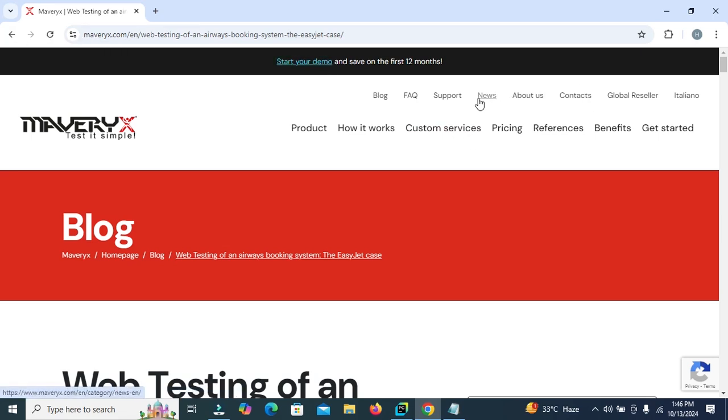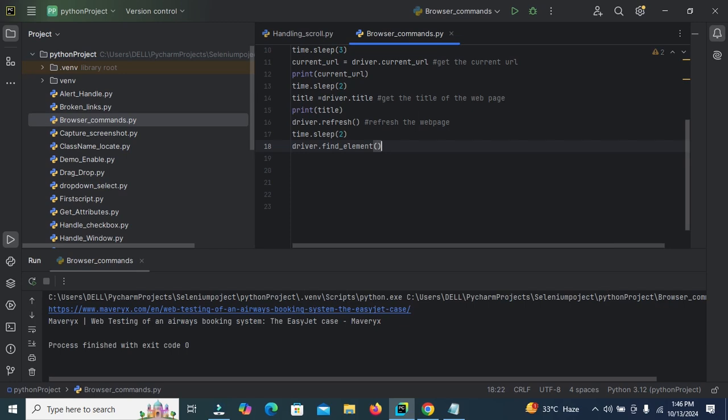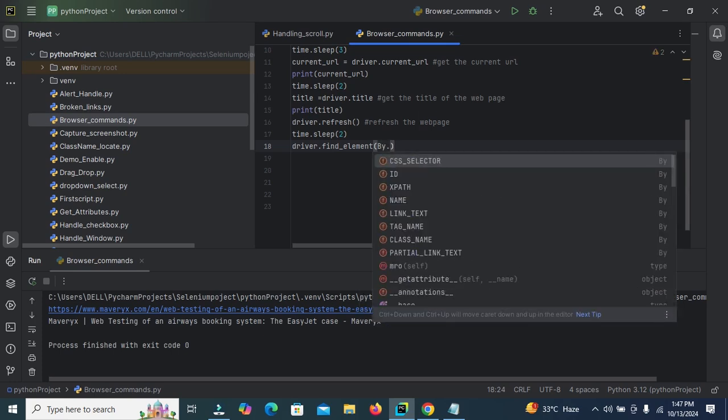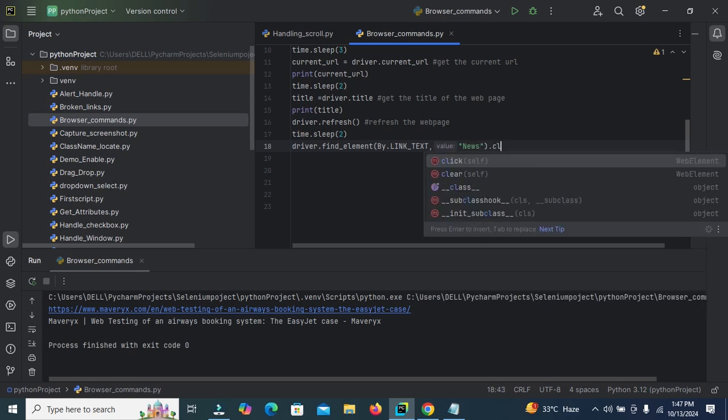Here we can locate this element by link text: driver.find_element(By.LINK_TEXT, "News").click().